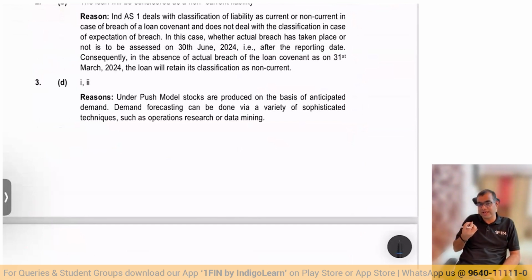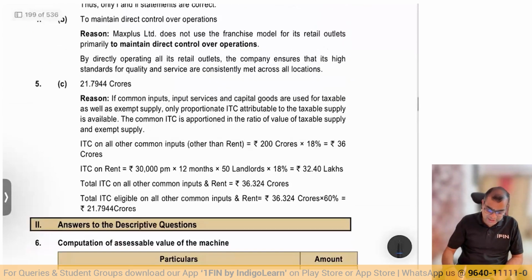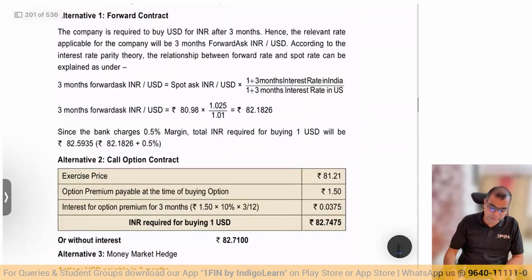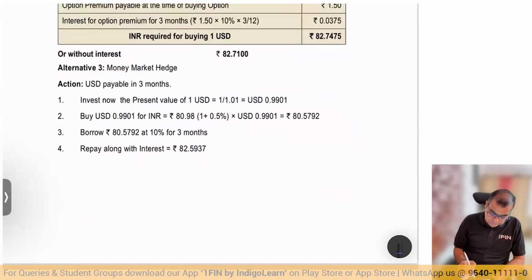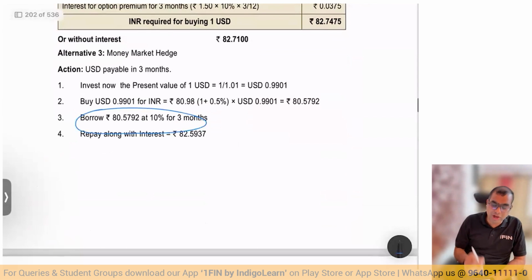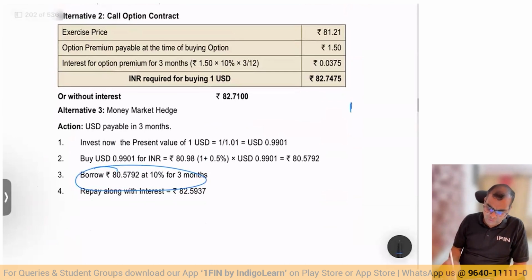If we need to get dollars on the last day, we need to have deposited dollars. If we need to have deposited dollars, we need to have converted the dollars initially. If we need to have converted the dollars initially, we should have borrowed rupees and converted them into dollars. So the first transaction will actually be borrowing in rupees. How much we have to borrow, we'll figure out. See, we have to repay, I don't know how many dollars. Let us think of it as $1.